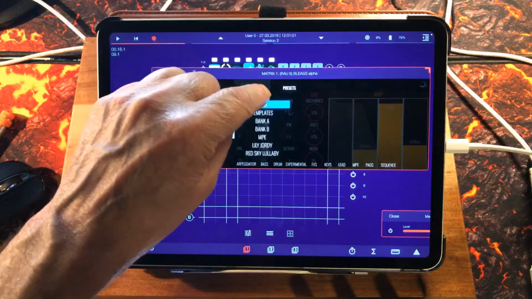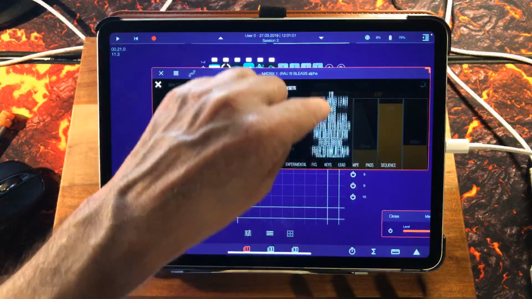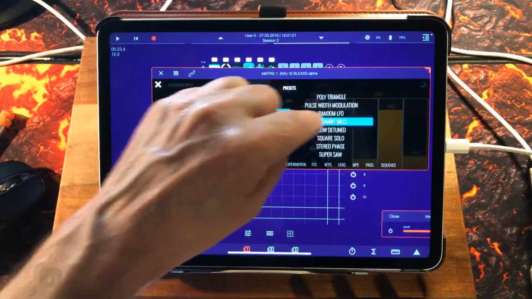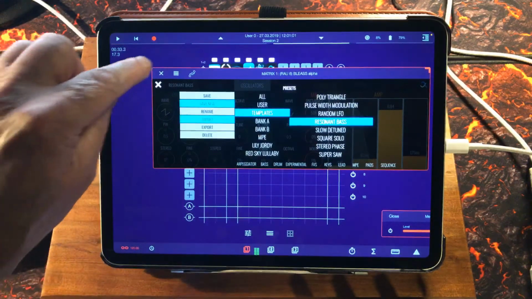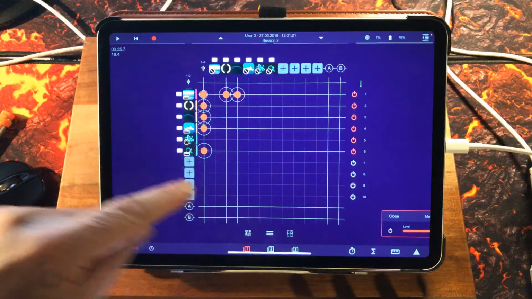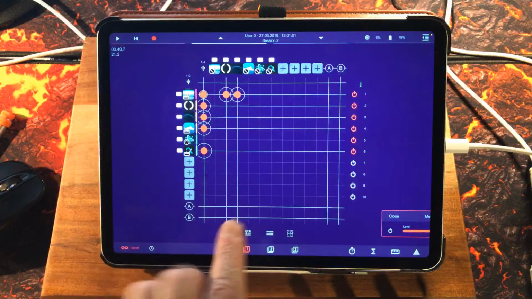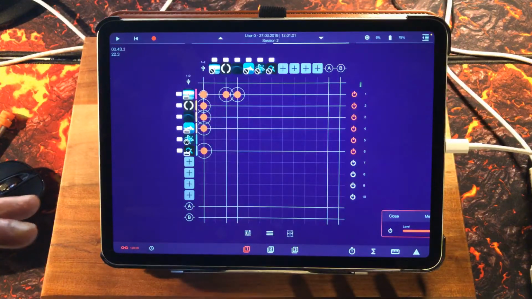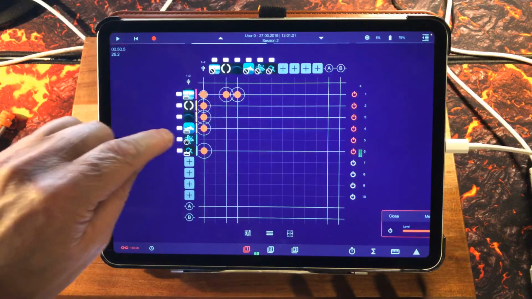So let's go with templates. Is there some bass templates? I don't know. I just want a basic, oh, what's this? Okay, now we can add some effects to this as well. But you see, it doesn't matter where you put this stuff. Your connections are made via the matrix, so it's not like you have to have an effect underneath another effect sort of thing. So hang on.